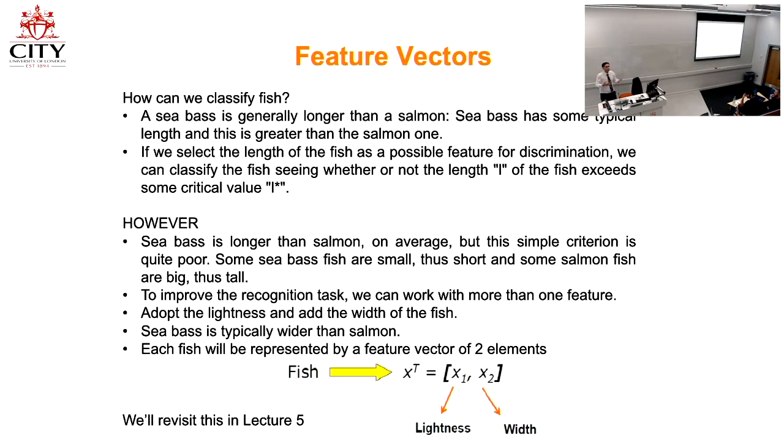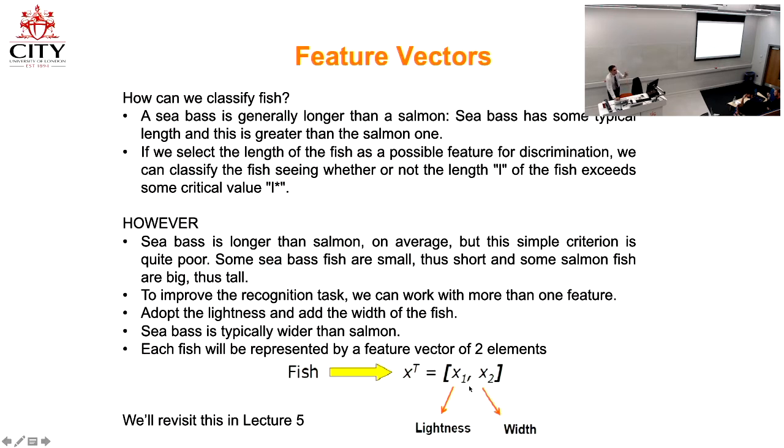So an easier way would be the ratio of the width and length. It might be enough. If one of them is 500 pixels and the width is 200 pixels, this is probably a thinner fish. And if the other one is like 200 by 200, this is probably a more squarish fish and it's more probable to be a sea bass, for example. So, again, you don't do this in computer vision, but for understanding what classification is, I calculate the length and width of this fish, and I create a feature vector, or in this example, calculate the lightness and width. Usually in this example, we say sea bass is lighter, or the other way around, salmon is lighter.